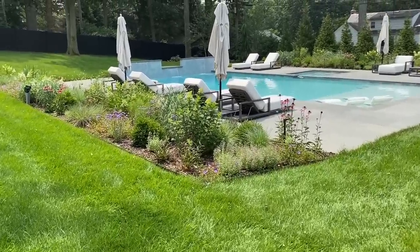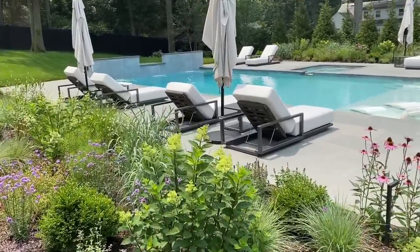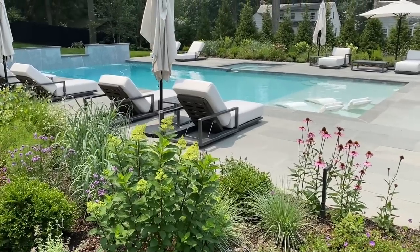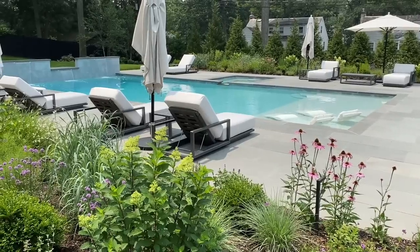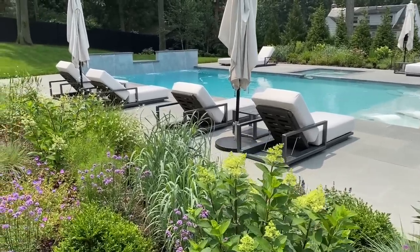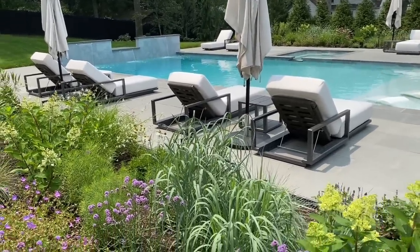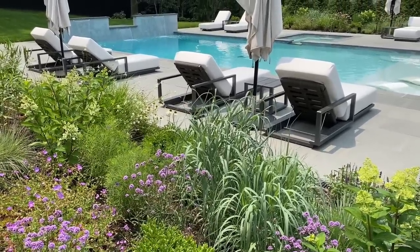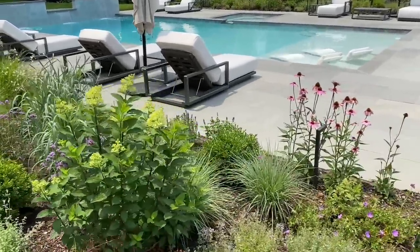And I just love them. They bring me so much joy with all the different textures and colors that we planted here. And I just wanted to mention one thing: when I give my contractors the plant list, a lot of times plants get substituted because they just cannot find what I'm looking for. So some of the plants I can tell you with 100% certainty what they are, but some I just can't, because when they arrive, a lot of times they don't have labels. They kind of look like the original plant that I asked for, but it's not the same thing. So just wanted to point that out here.